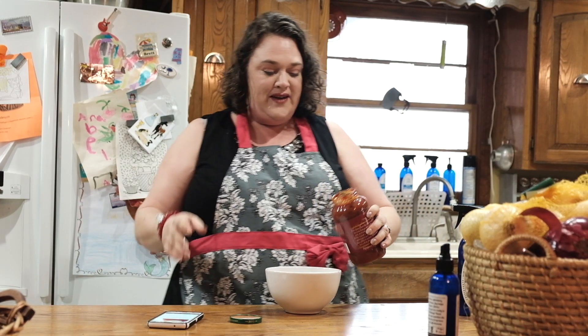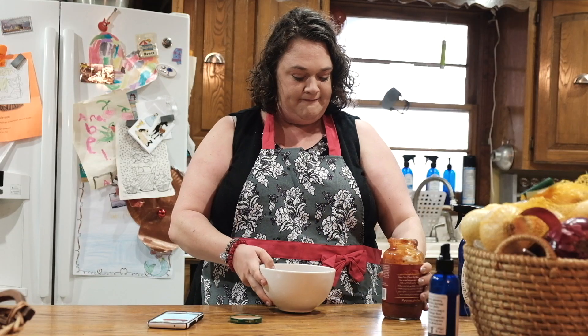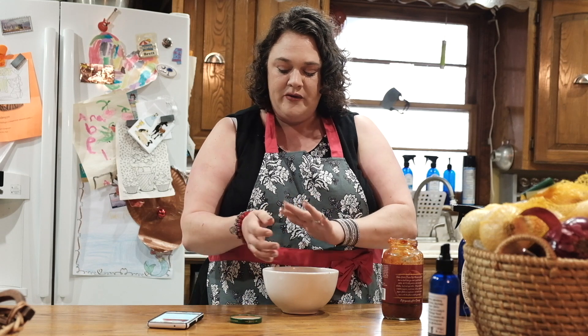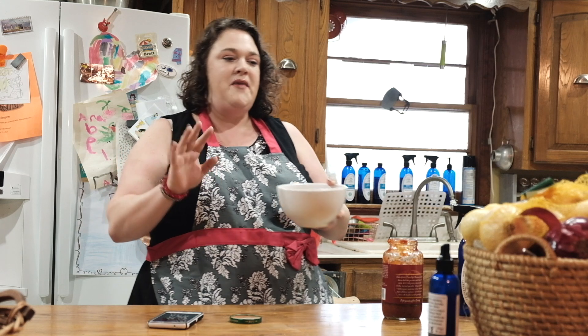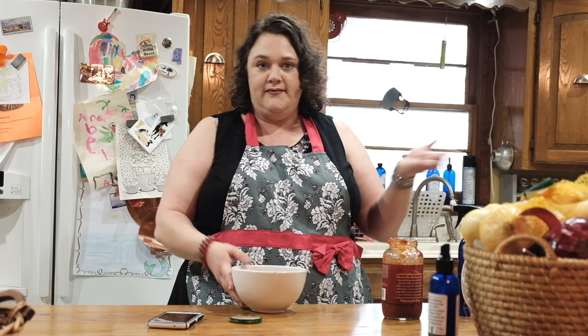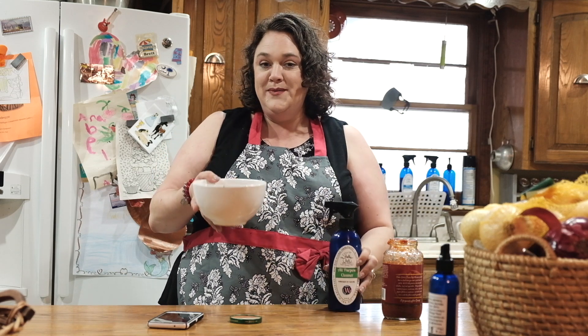Today I wanted to give you a really cool demo of how well our all-purpose cleaner works in microwaves. I've heard back from a lot of women — and I'm one of them too — that some women still want tougher stuff in the bathroom, but on cleaning surfaces where your food goes — your grill, your microwave, your stovetop, your counters — they want something that is not toxic and not going to get back into the food. So especially for cleaning microwaves, this is one of the best products, and it smells really good too.